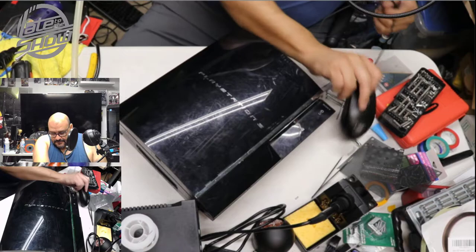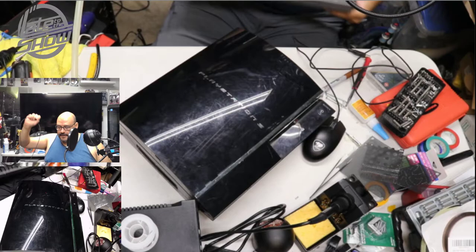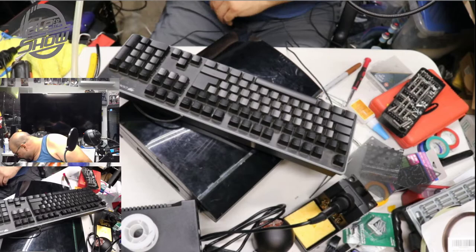Here's the mouse. Keyboard. How you doing, brother? XGO2. Get the power going. We'll plug this sucker in. Plug one in here. Put that in here. A mouse, just in case we need it. And the power supply.